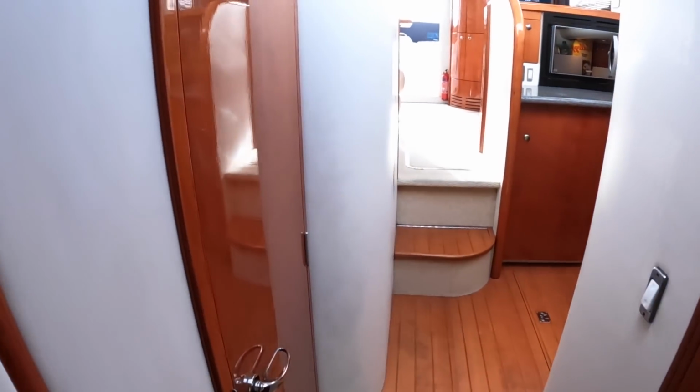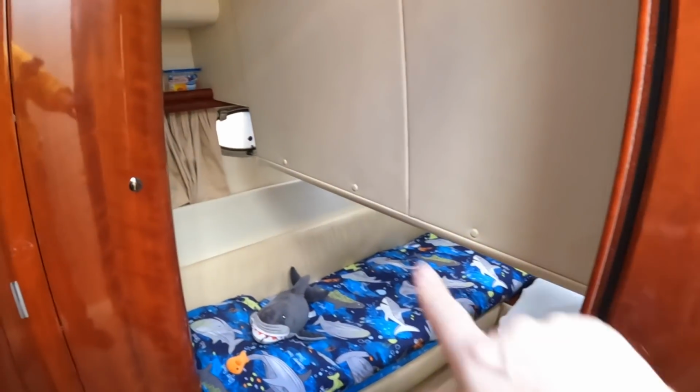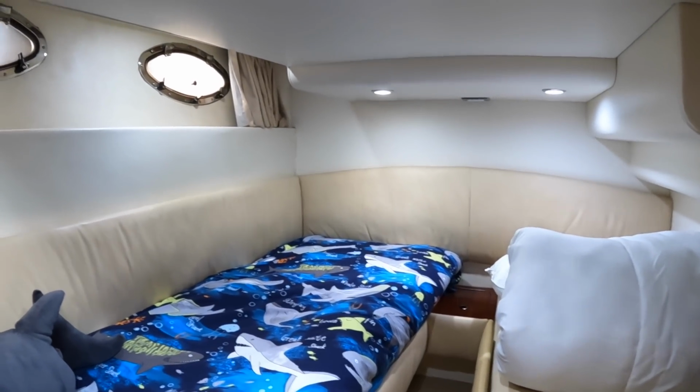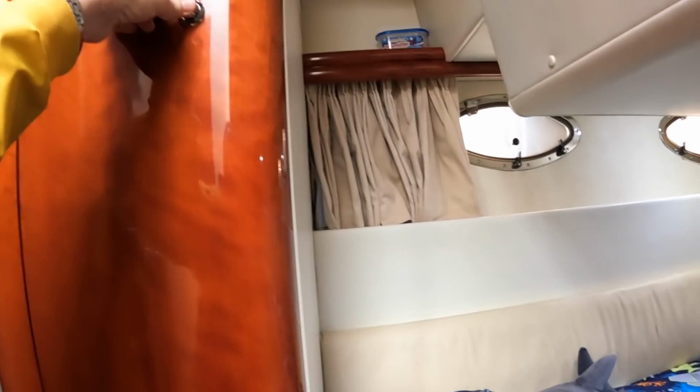So that is that. But then if we come back here, we find a guest cabin. This is quite clever because you'll see that the helm is raised up, and that of course gives you great visibility, but it also gives you a bit more headroom so that this cabin can disappear back underneath it. So you come into here, you've got full standing headroom, somewhere to get changed, and then the beds drop back underneath, and that means that that area gets used twice. That's really good. You've got windows in here as well, they open, so you've got a bit of ventilation if you want it. You've also got another big hanging locker and a shelf above it, so you've got plenty of places to tuck things away.